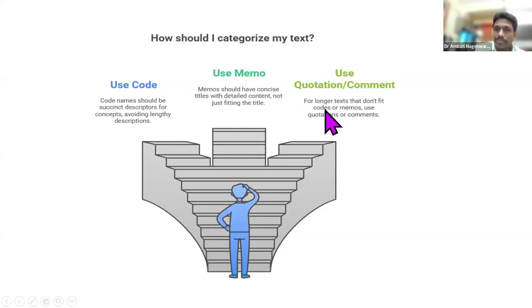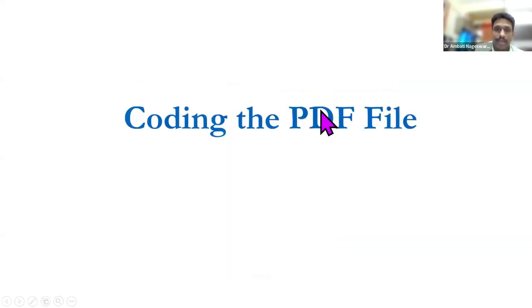Whereas when it comes to the quotation, it is longer text than quotes or memos. Entire sentence, entire paragraph. If you feel certain narratives, certain document sentences, you want to take it as it is, you are taking the quotation. And similarly, just like a memo, you are going to write a comment for the folder, for the code, for the memos. Okay, these are all the same part we have.